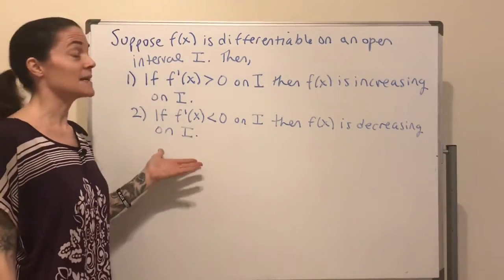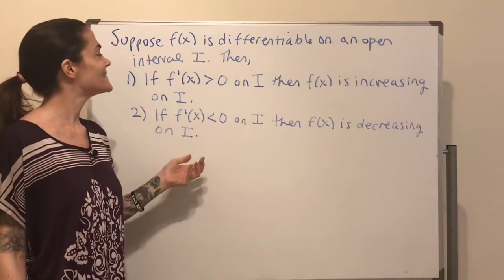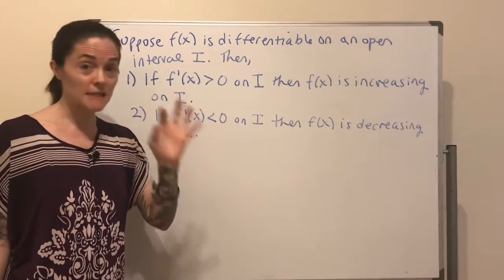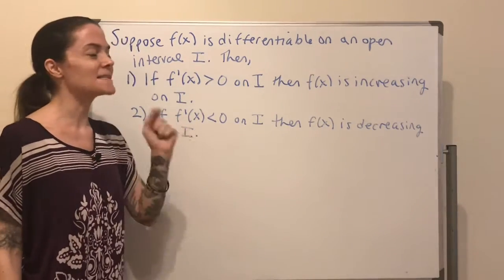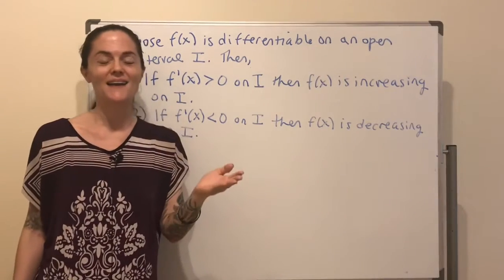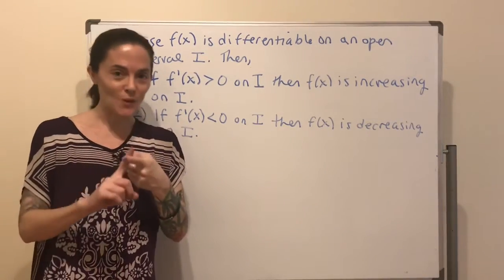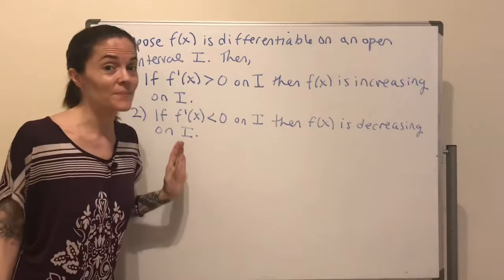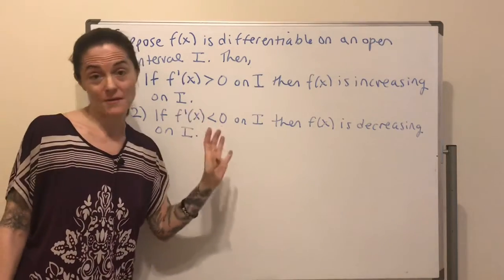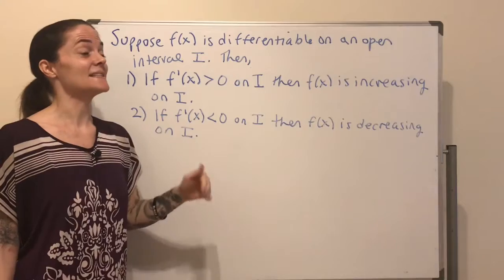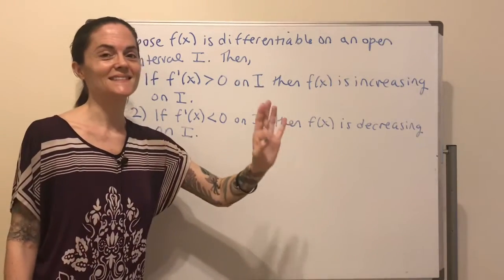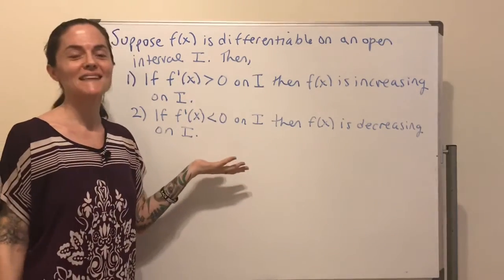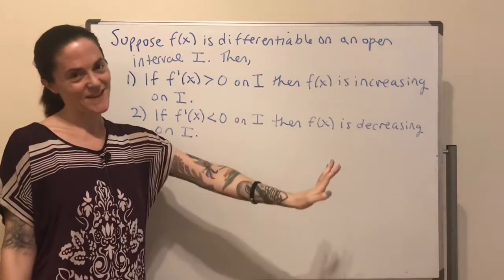Now, how are we going to use this? Well, we can use the derivative to find open intervals of increasing and decreasing, and then based on that, we will classify critical points as corresponding to local max and local min. Now, let me just say, what does this come from? It comes from something called the mean value theorem, and I'm going to get to that at the end of the video today. So for now, you can just take this as a fact, and then we will discuss where it comes from later in the video.